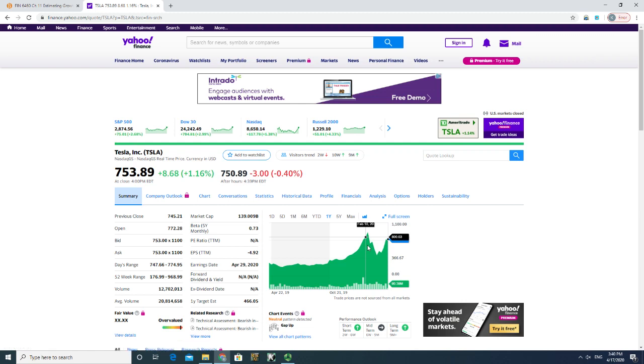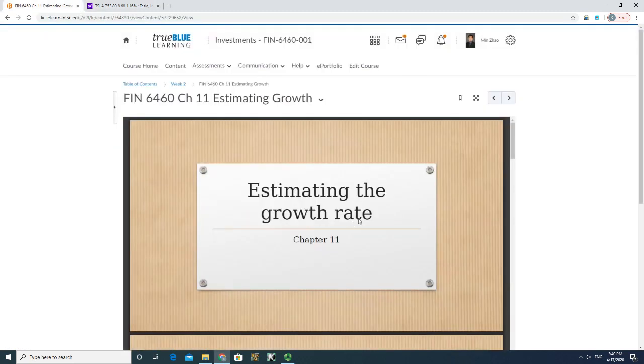If you don't have a good estimation of the growth, then you won't be able to see the valuation in Tesla. A lot of people actually don't do good work on growth estimation for this company as well as stock valuation, and they believed that at $400 the stock price was overvalued and they short sold this stock. But look, when the stock price moved from $400 to $800 or even $900, you will see what happened to those short sellers. So let's go back to the chapter, estimating growth rate.